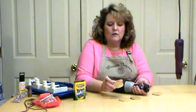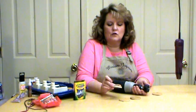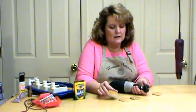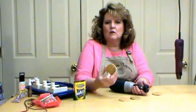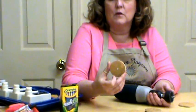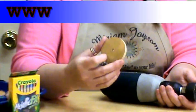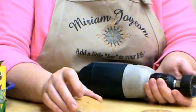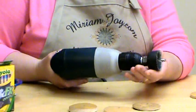Okay, we're going to start with a circle cutout of a gourd. So we're going to explain to you how we make these. And also to make it a little bit easier, we're now going to carry these on the Miriam Joy website. This particular one here is 2.5 inches across. So we'll tell you a little bit more about that.